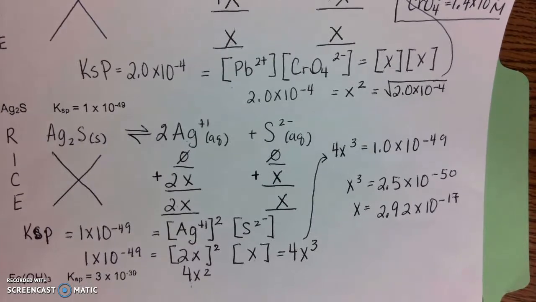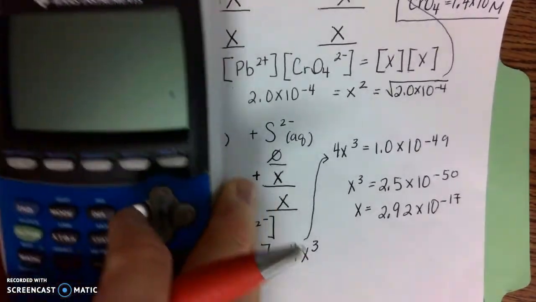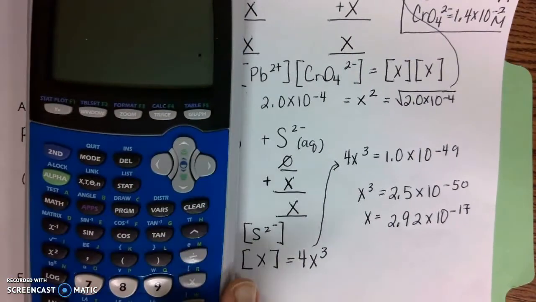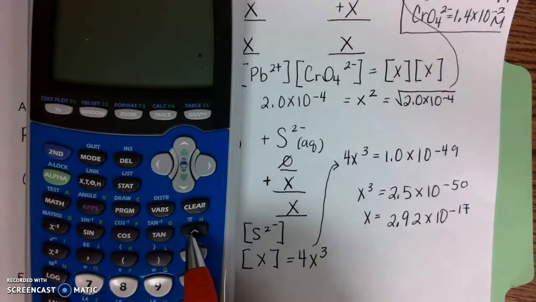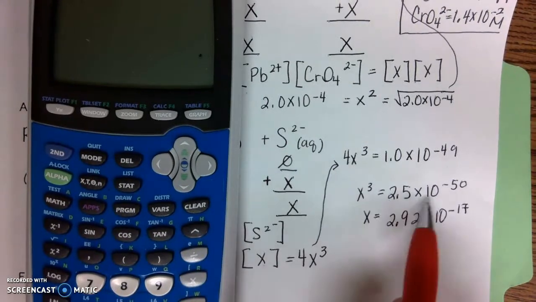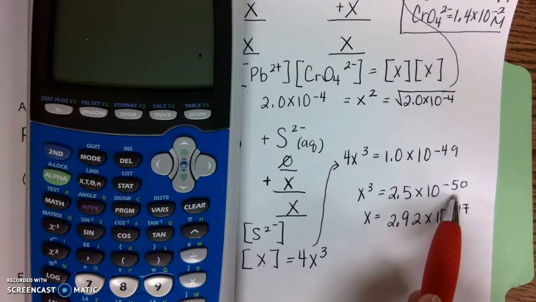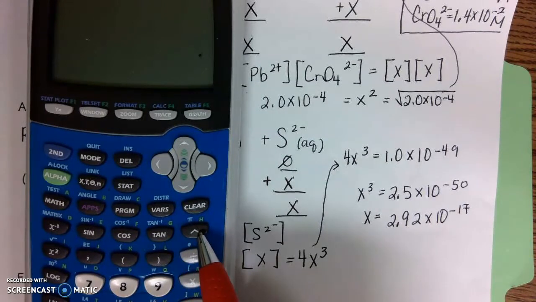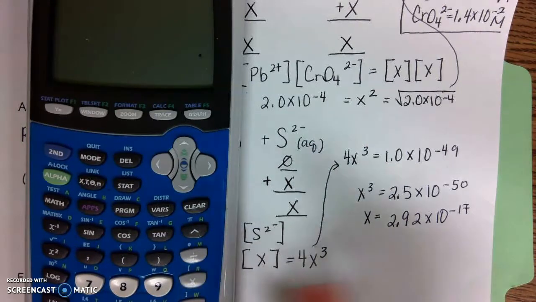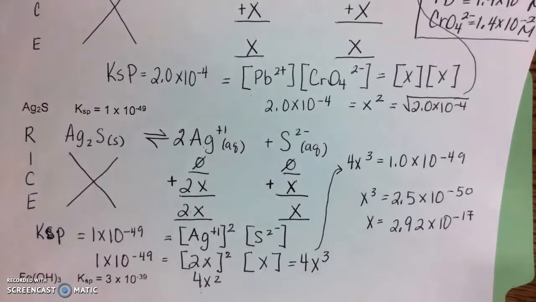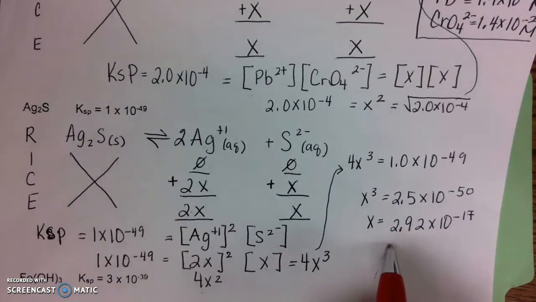So in your calculators, often you might have the ability to cube root it. Some of you may know better than me. If you don't, you can use the caret key, this little key right here. So you would take the answer of 2.5 times 10 to the negative 50, and then you would press the caret key, and because you want to take the cube root, you would put 1 over 3, 1/3. That's what the caret key, 1/3, you would get this answer for x.